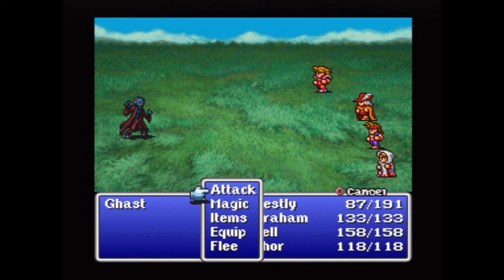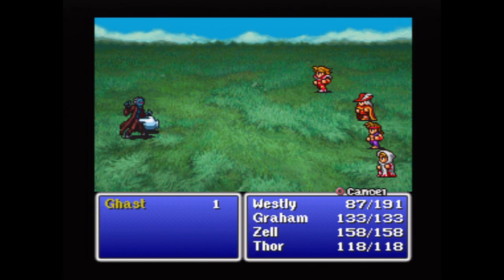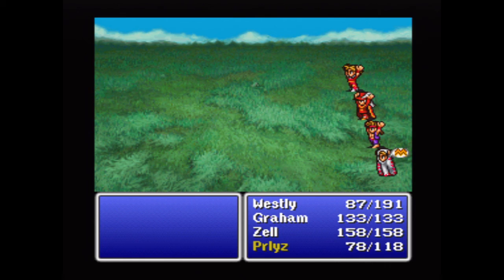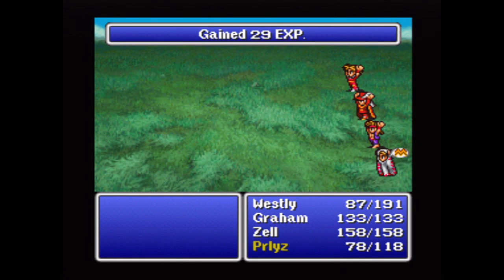All right, and on my way back to Pravoca, unfortunately I ran into a Ghast. Or wait, okay, I haven't demonstrated this yet. 56 HP, 16 attack, it does have the ability to stun you, but we've only run into one, so we should be okay. Ow, they do hurt though. Anything else I need to demonstrate? If I run into any more new enemies, I'll just demonstrate them as well.